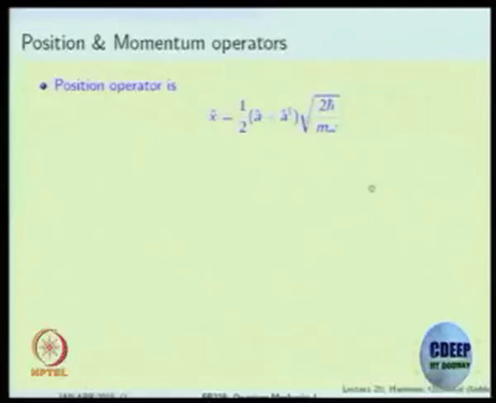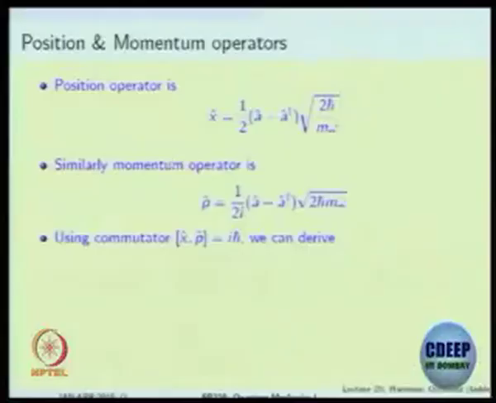What will be for P? The momentum operator will involve an I factor, because when you do the dagger, it picks up a negative sign. The I in the denominator will pick up a negative sign, so that P becomes Hermitian. Okay, please check these steps from the previous slide that you get.